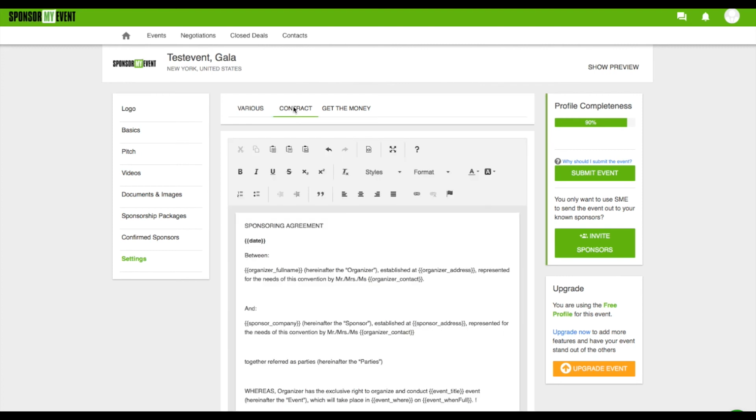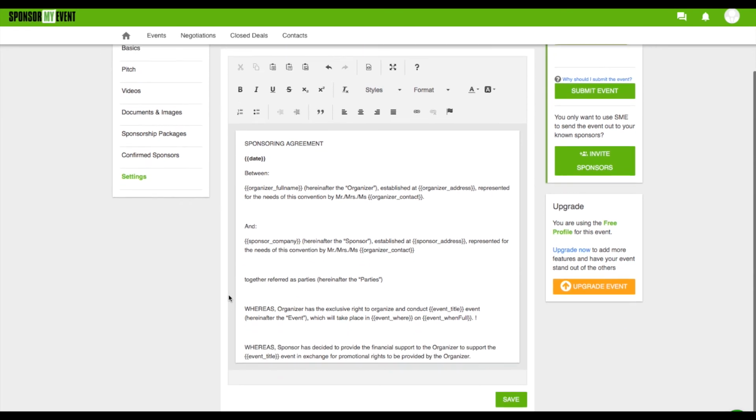Many event organizers don't work at all with a contract, which is of course legally very difficult. That's why we have implemented a standard contract that you are completely free to use at any time that you want. It covers most of the occasions, and most of all, it comes with all the pre-filled information by the sponsor and also by you. That means that you don't need to do anything.